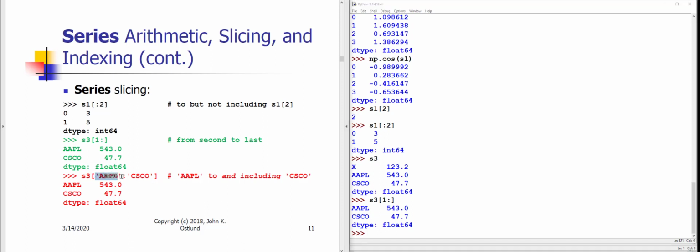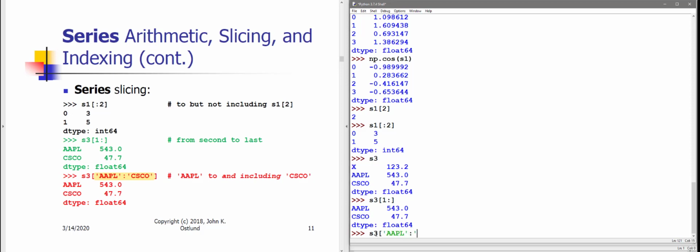Now, if I use the named labels, I get a slightly different behavior than what we're familiar with. If I say S3 sub Apple colon Cisco, from previous experience looking at this slice, you would expect that means starting from Apple and going up to but not including Cisco.